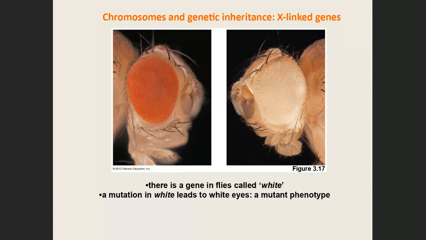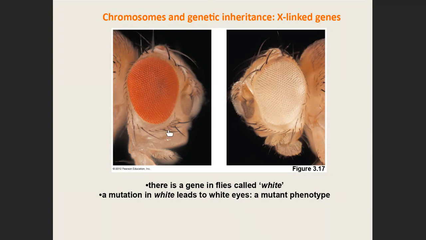And you know that there's a gene already because I talked about it, the white gene, that's on the X. So we were going to analyze the transmission of the white gene. We talked about the white gene when we discussed variegation, if you remember. And now we're going to look at how this gene segregates.